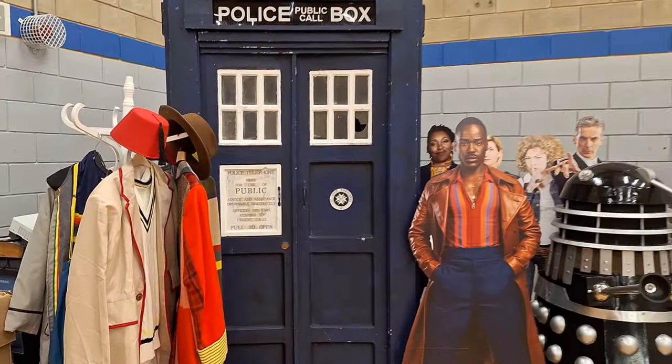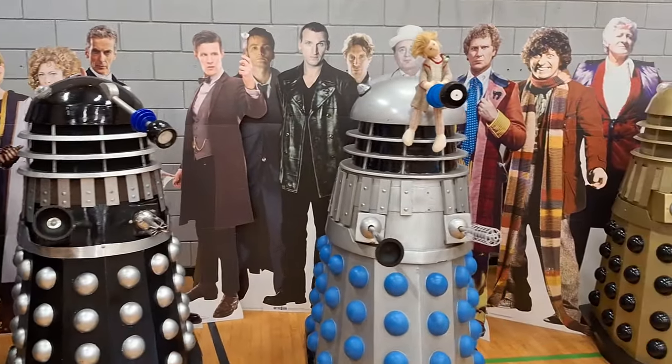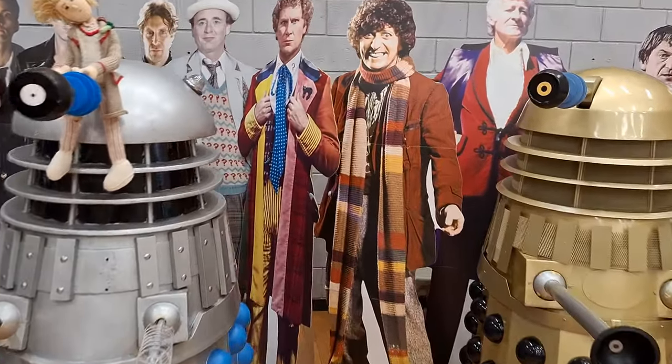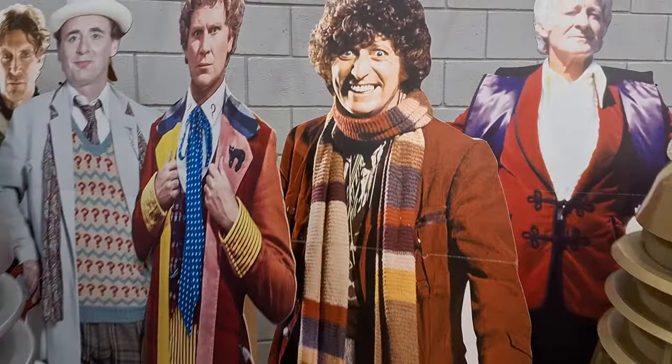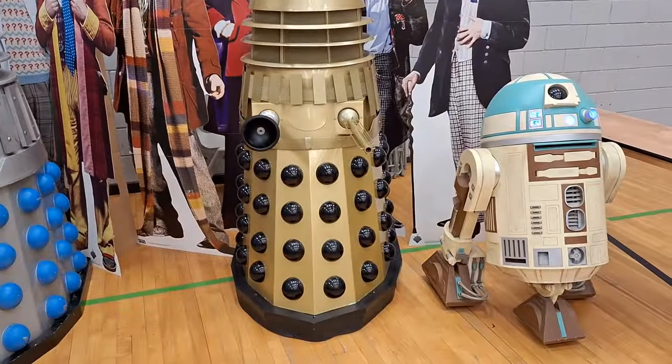This is another room of the venue. They've got an area here where they're going to show videos and probably have some interviews and things like that. There's a little seating area, and they've got a little Halloween area as well. There's this whole Doctor Who thing going on behind here, which looks fantastic. There's the TARDIS, all the costumes of some of the Doctors, the Daleks, and photos of all the actors that played Doctor Who over the years. Tom Baker was my Doctor Who back in the 70s — that was the one I remember the most. And we've got some droids infiltrating as well!